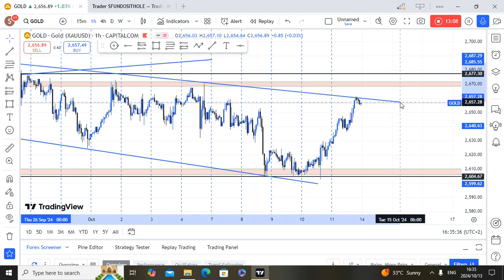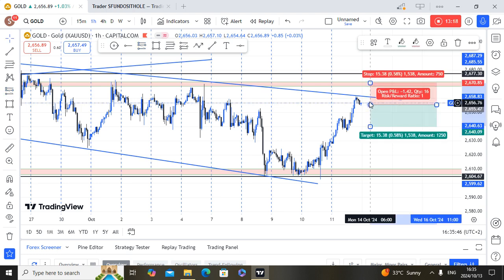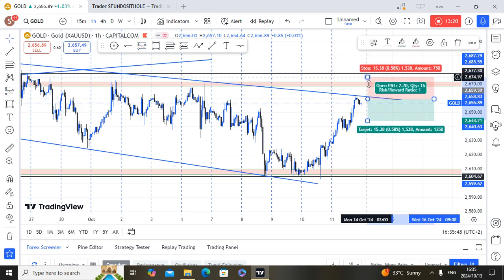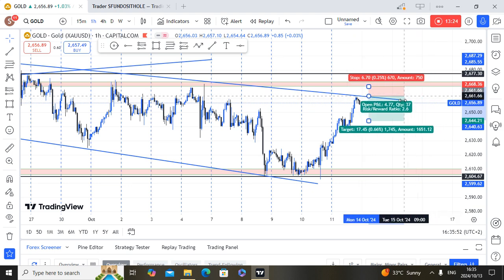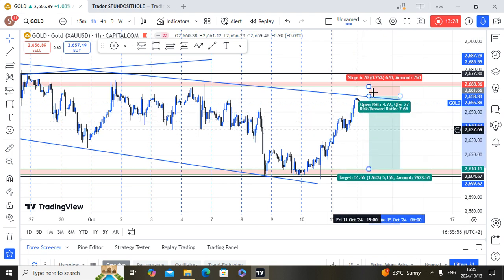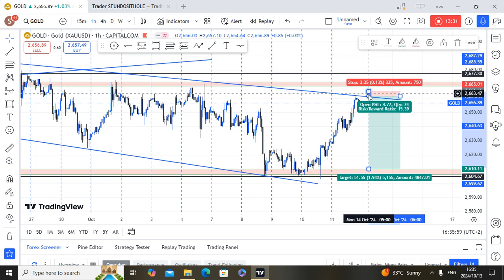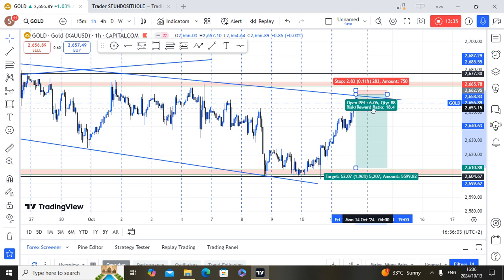So we check out the structure like this. If we break, we're going to touch here and give us our sell. So on Monday, guys, when the market opens, make sure you sell gold. And then it's very important to know when to enter the market. Don't just analyze and start trading. You got the right direction, but wait for the momentum in the market so that you can cut more pips.